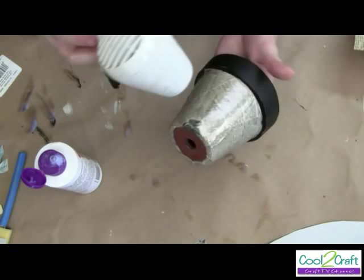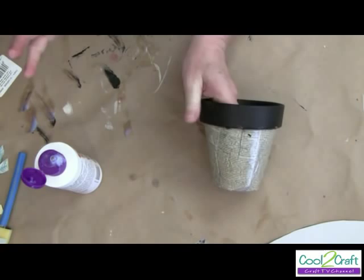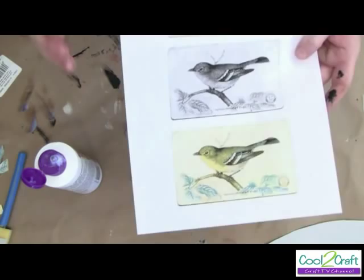It's not completely dry. I'm using the gloss, so sometimes it doesn't look like it's dry when it is dry. So that's pretty good, just like that. So the next thing you're going to do is cut out your bird from the collage sheet, which I've already done here.